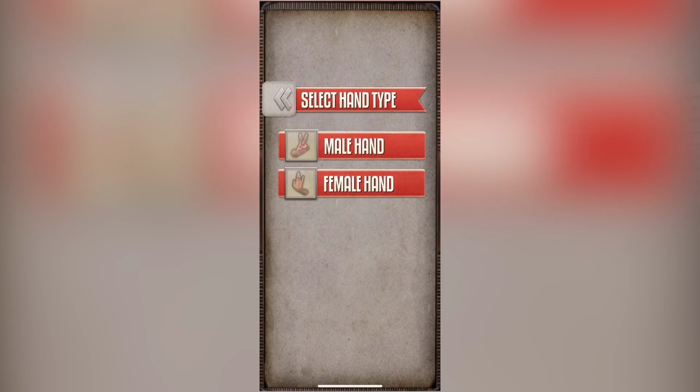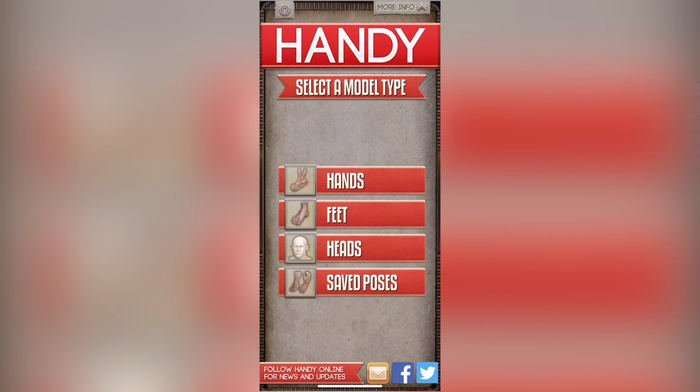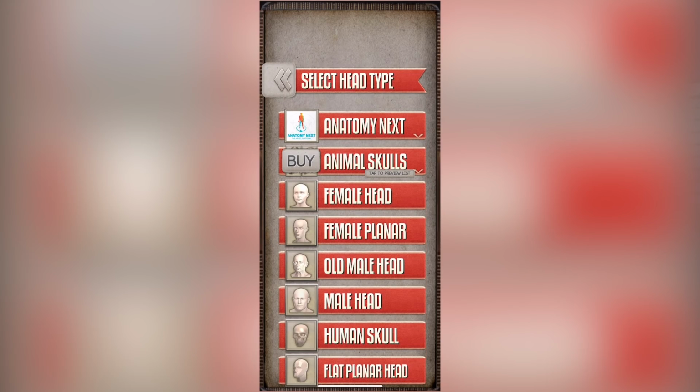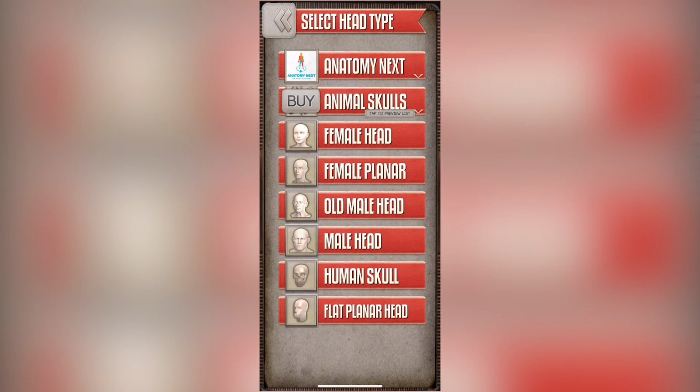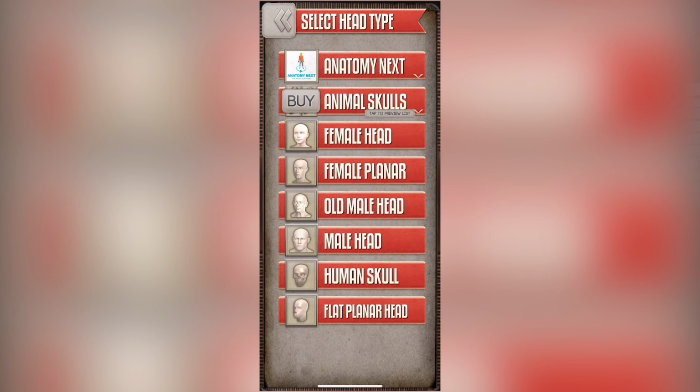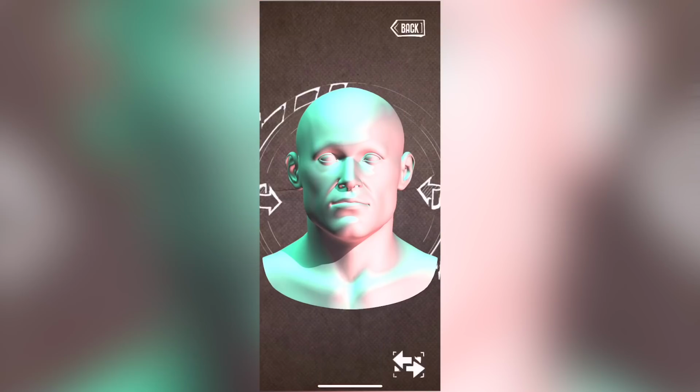So it's the same thing with the female hands. And now this is my most interesting part. If you know me, you know I really love playing around with lighting a figure, a head, a torso, a bust, whatever. So now this is my favorite part of this app, where you actually can choose either a female head, a male head, or a male head with planes like this, or a male head that doesn't have planes and it's just a clear model.